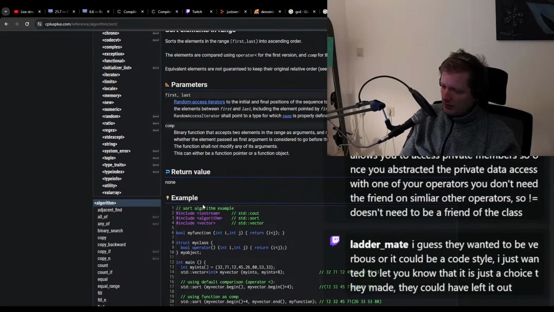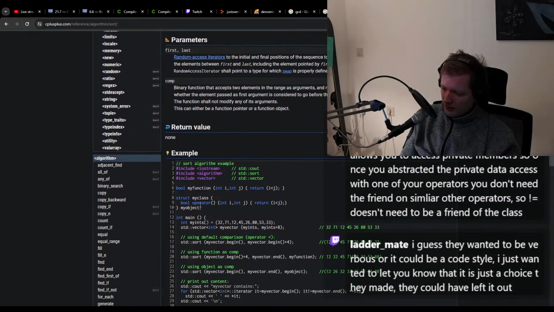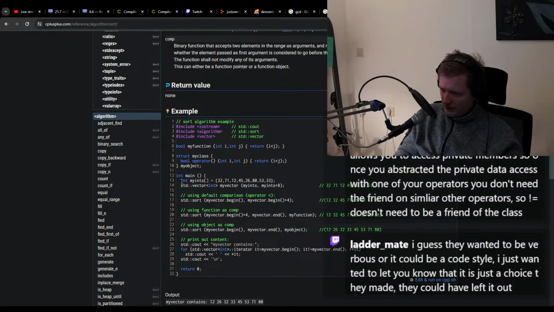But I need an example. So we have, for example, this here. Okay, and we have this. Then we have the vector, my ints plus 8. Why a plus 8? My ints plus 8. Other size, okay. Using the full comparison operator.